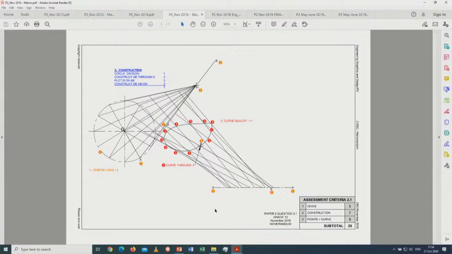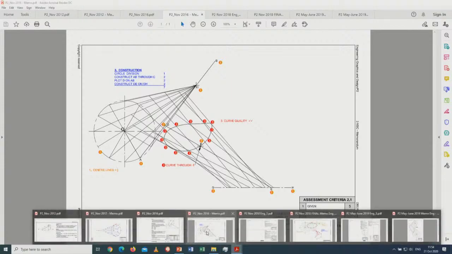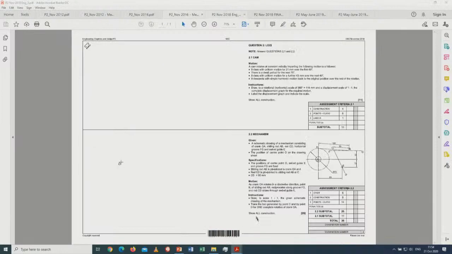Now going back to the slides, ladies and gentlemen, this is a combination of 2 or 3 of those slides, the different methods. I've got the eye over here and I've got the slider over here. So those are the 2 methods that have been combined in this case. All right, this was asked in 2016, like I said, and then over here, this question is the next question I want to point out to you.